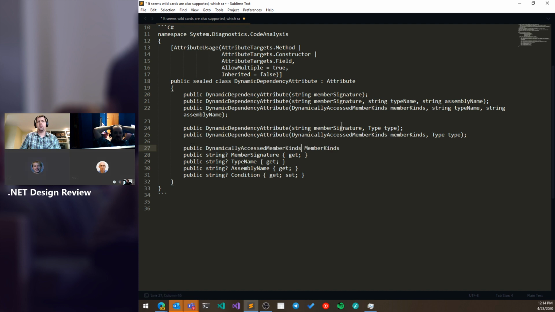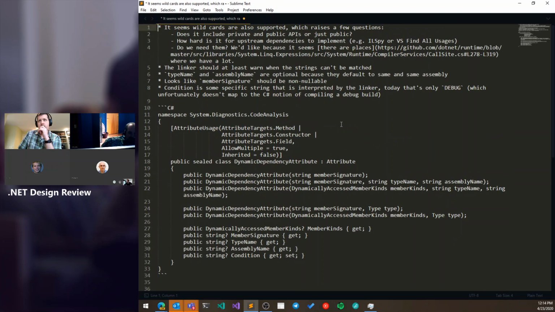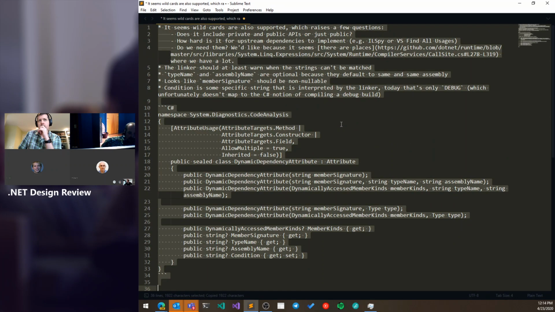Do we need a member kinds for line 20 on this type? It feels like you're pushing it. Yeah, kind of. For the current type. Yeah, if we need it later, we can try adding it back. But who puts something on their type, if you called something on my type, we need the whole rest of the type? Maybe it would make sense, but I think we can bring that one back if we need it.